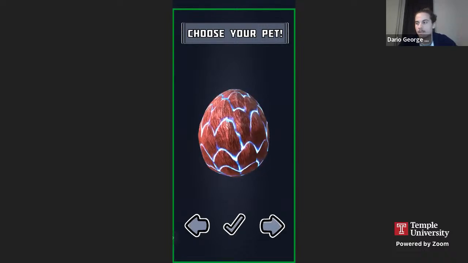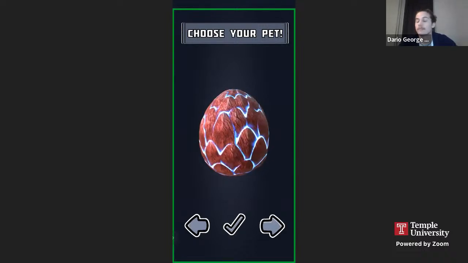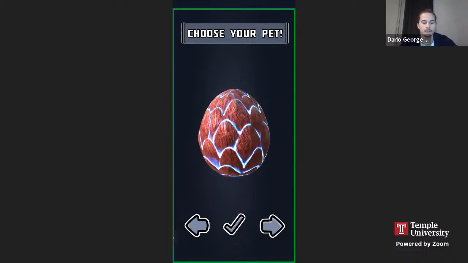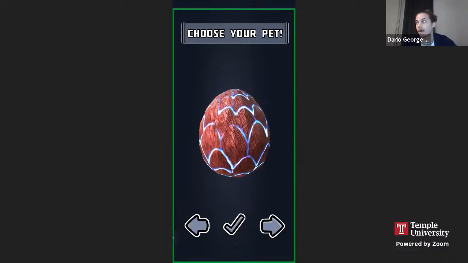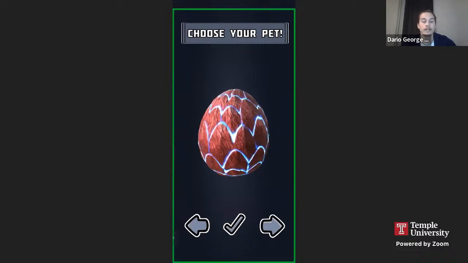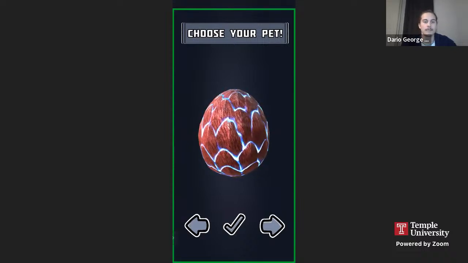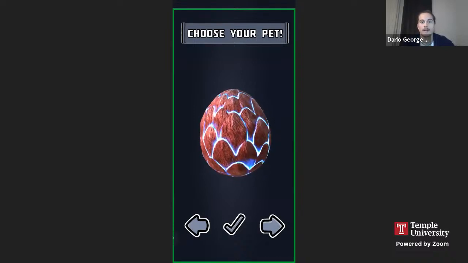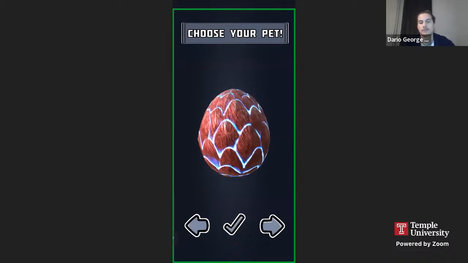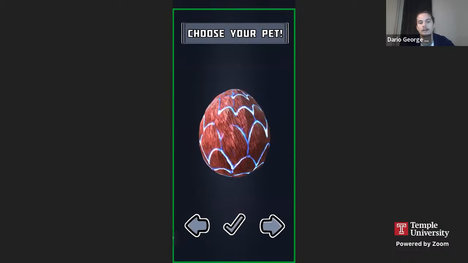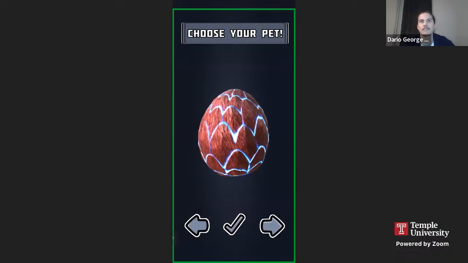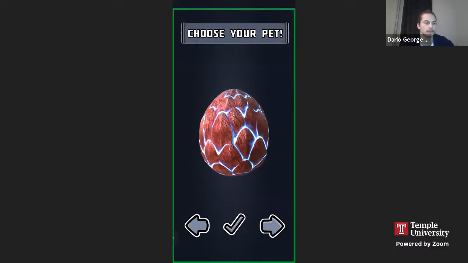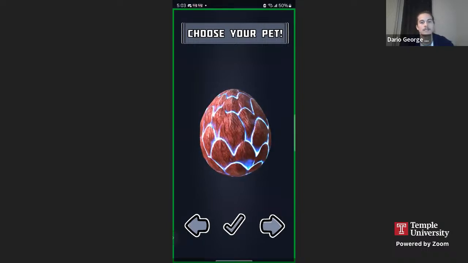I pitched the idea. It definitely changed. But my original idea was just sort of AR applications in general. My original idea for the app was actually for AR glasses. At some point, I think everyone's going to be wearing AR glasses. And my idea was having a little pet on your desk while you were doing your work with these glasses on.